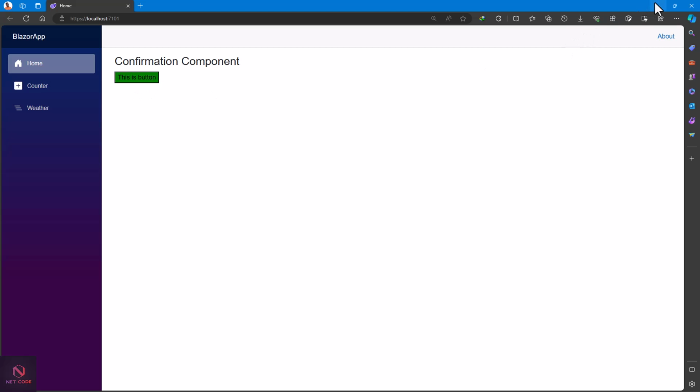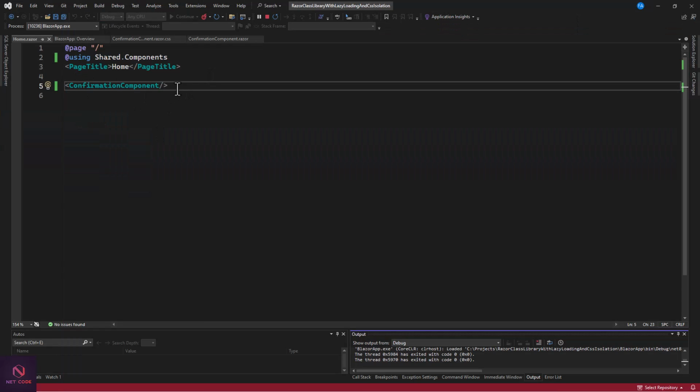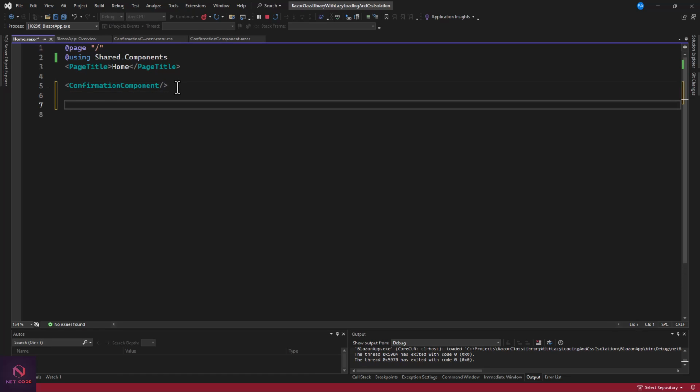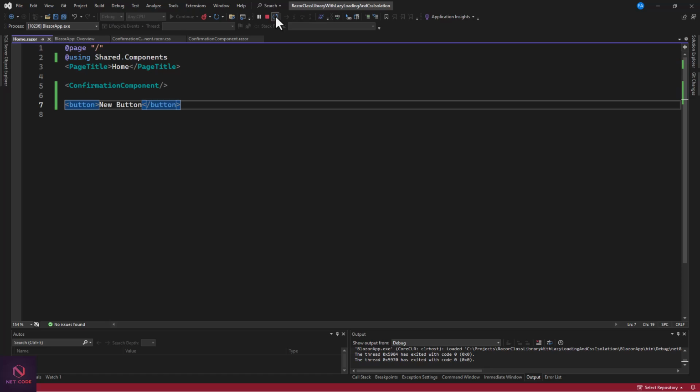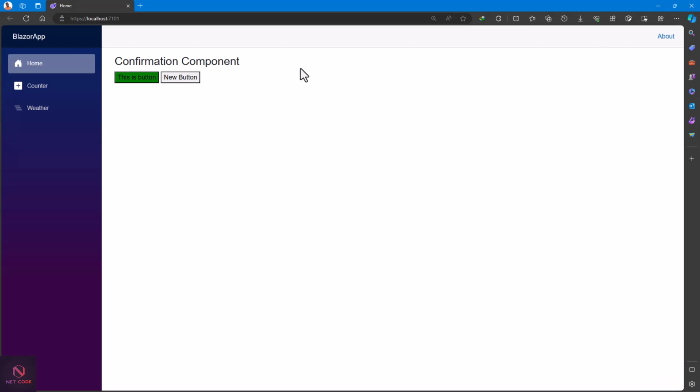Okay, so even when you create a button in here, let's say when you add another button from here, just a button, and I'll say this is new button. Let's save this one. Now let's refresh and I'll check it out. I think we need to rerun this. So let's do it. So you can see that this button did not get affected by the style, although we are referencing this element. The element is a button.